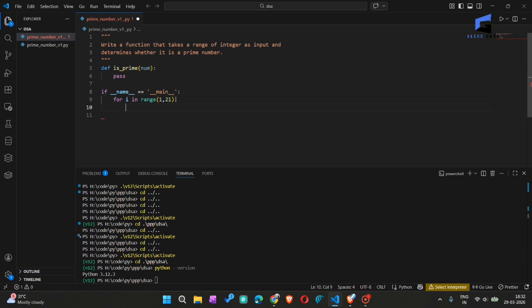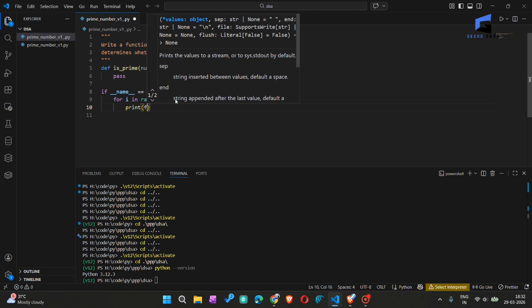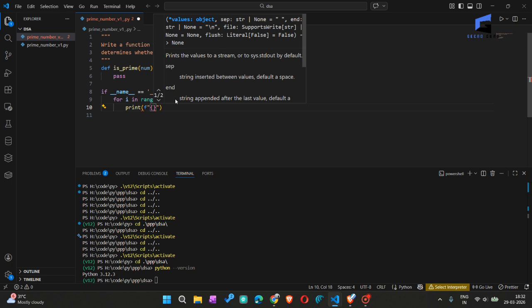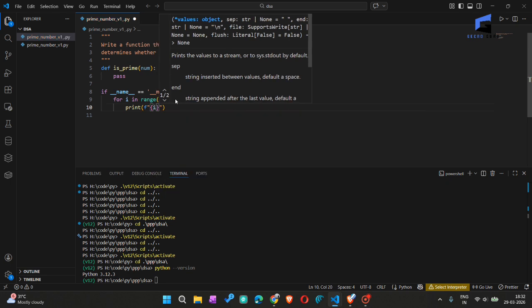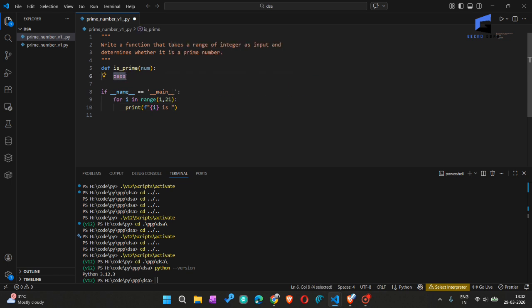Okay, so now what do we have to print? I'll use this formatting. The given number, whatever it is, we have to tell whether it is prime or not. So here we will pass true or false. If a number is prime, we pass true, else we pass false.